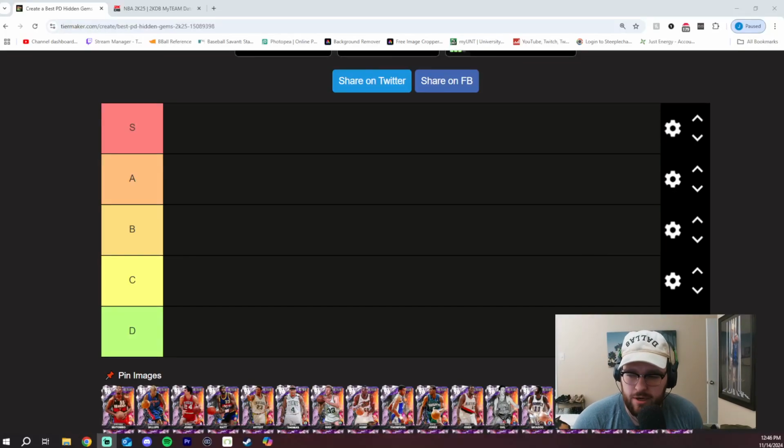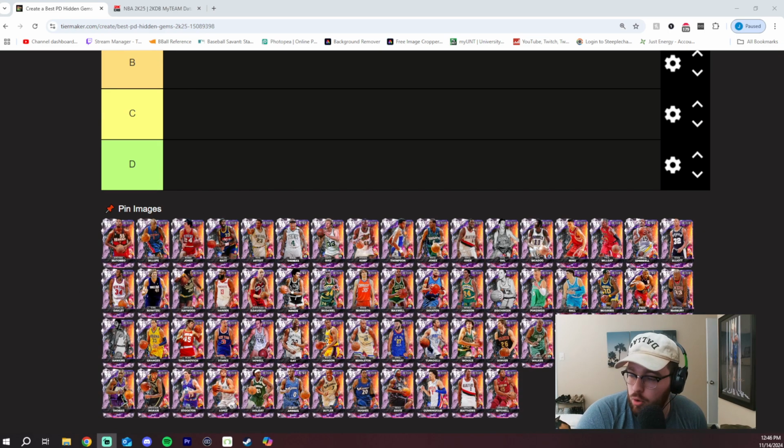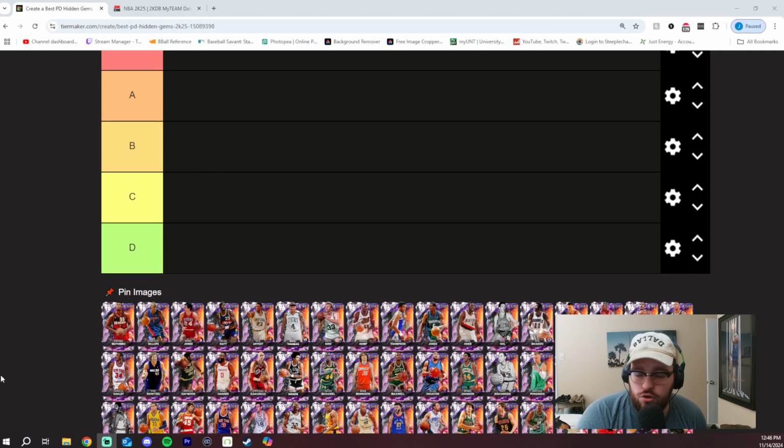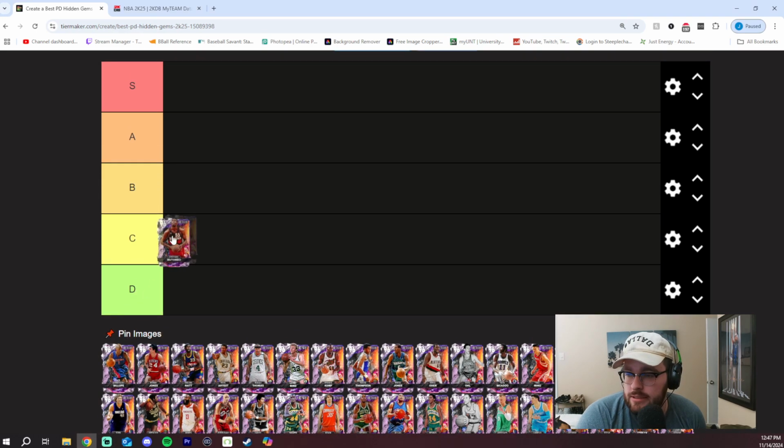In today's video, we are going to be ranking the top pink diamond hidden gems in NBA 2K25 MyTEAM on this tier list. Now, Tier Maker is apparently letting me put more cards on tier lists now, which is nice. So we got 63 of the best pink diamond hidden gems in MyTEAM on this tier list. This is going to be a longer video than normal because of how many there are, but I'm going to try to get through it as quickly as possible. So without further ado, let's hop right into it. Let's not waste any more time.